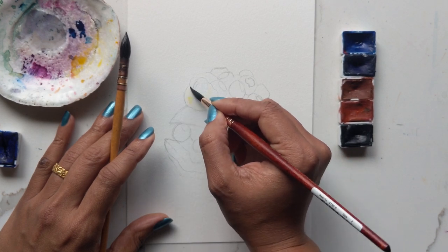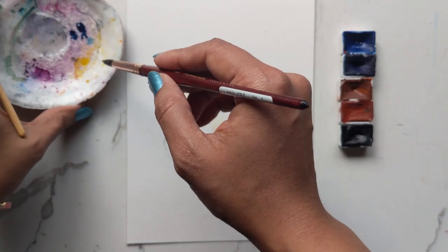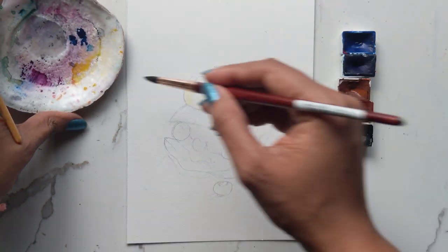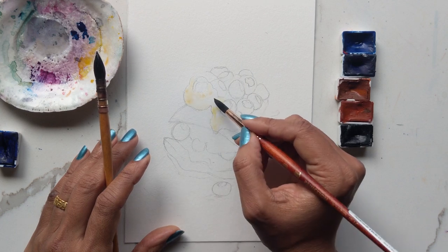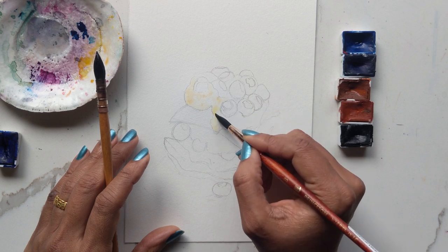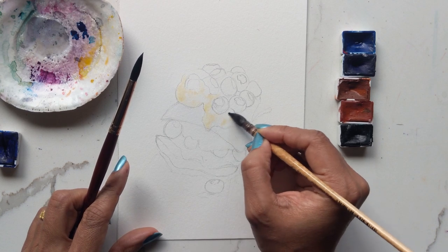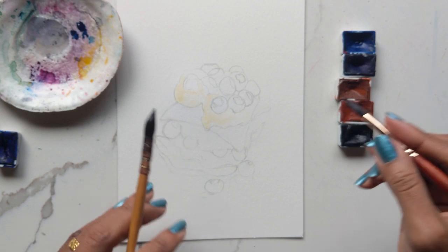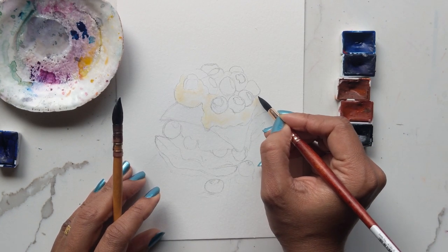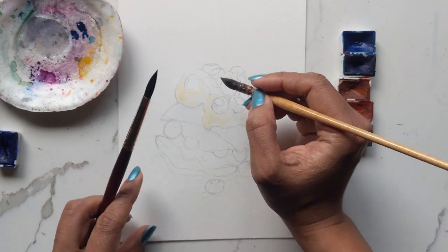And this is how it's turning out. I don't mind it too much, but it looks a little too yellowy in my opinion. So I'm thinking I'm going to go ahead and use some of the brown and possibly just mix that in with the yellow that I have going there. Let's see what we get with that. Using this brush, I'm just going to try and smoothen out more water along as I go, and using my image for reference, I'm just doing highlights of the brown to indicate shadow based on what I see.